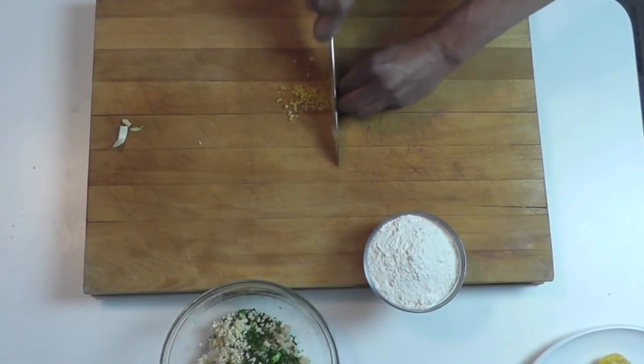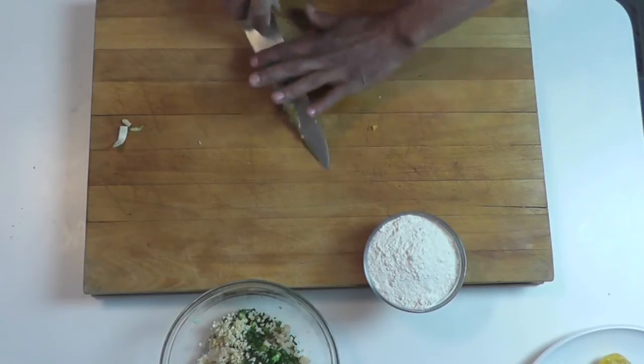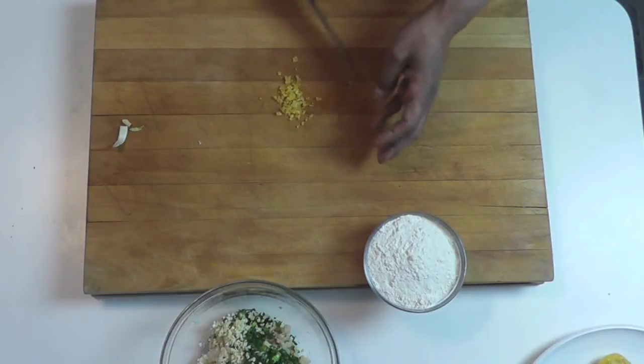Make sure to wash your hand right after you do that, huh? Don't go and start rubbing your eye, because you'll have a bad surprise. That will burn you very badly.